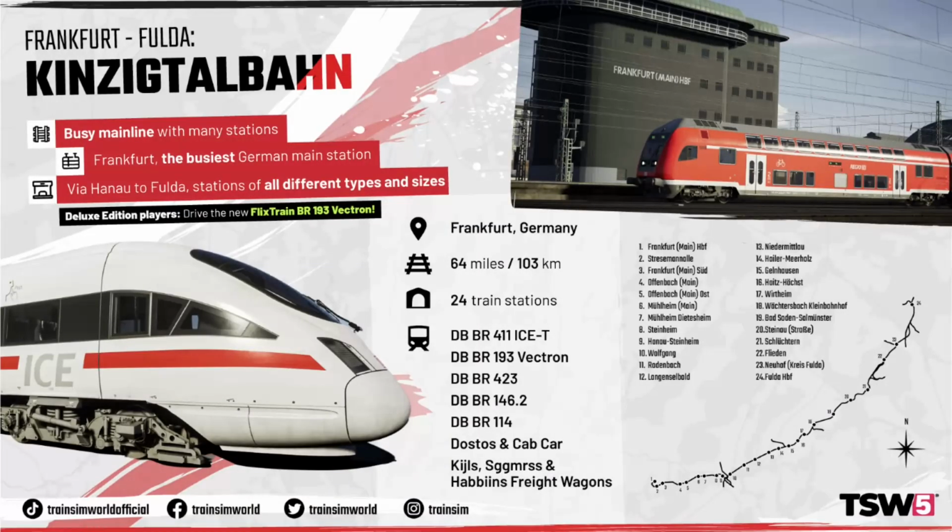So let's start where we always do, with some initial information, where I've nicked the graphic again. So here we go, the Kinzigtalbahn. I'm actually just going to call it Frankfurt Fulda from now on because that's just easier to say for me. But this route is 64 miles and 24 stations. And it includes, hold on, brace yourself, the DBBR 411, the DBBR 193, the DBBR 423, the DBBR 146, and the DBBR 114. And also the Dostos and whatever else. And that is all included.